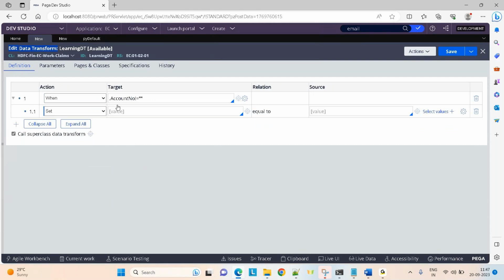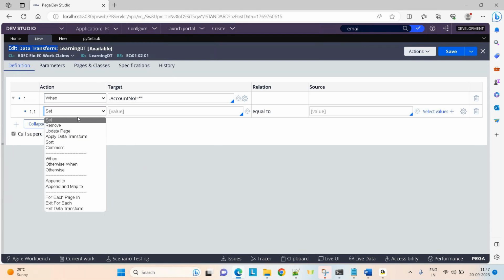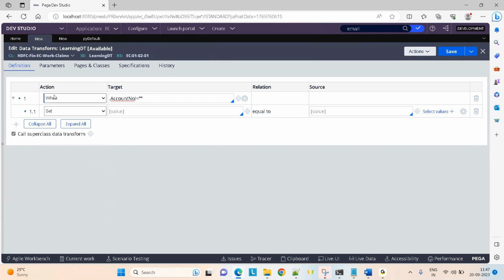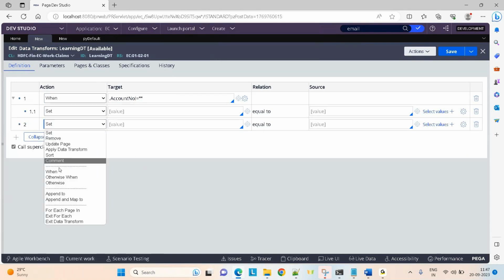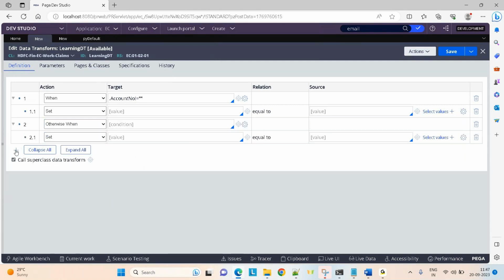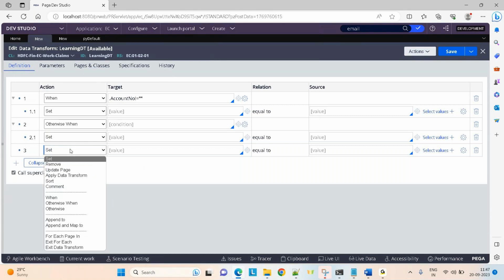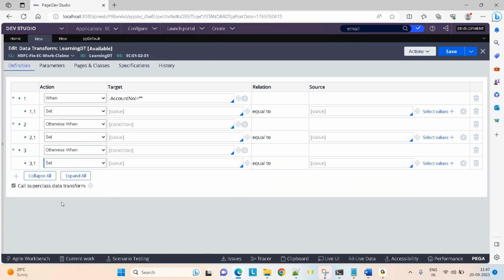So you only have preconditions here, no transition. There is no transition. Only when condition before the method execution. When condition after the method execution is not present here. Suppose you want to write when otherwise, otherwise, otherwise. So keep your pointer in step number 1, another when condition here. Keep your pointer in step number 2, another when condition here. So you can keep on writing as many when conditions as you want. Like if network is equal to Visa, otherwise when network is equal to MasterCard, otherwise when network is equal to Maestro. So you can write down multiple conditions like this.